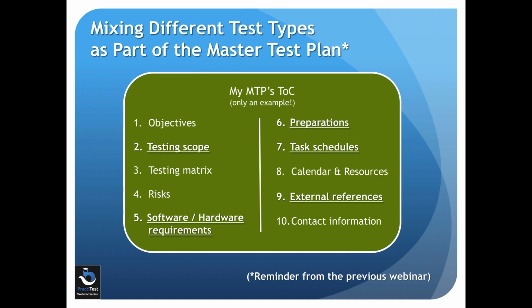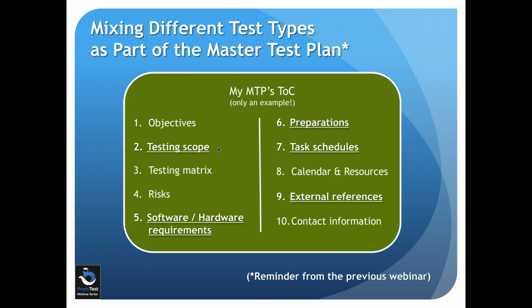But if you remember, at the end of that webinar I mentioned the MTP as a document and the planning of the project. I wanted to focus here on which of these places those test types are important. Remember, these are the parts of my MTP, and yours might be different. For me, thinking about test types is incredibly important when you think about the testing scope. Testing scope is when I say, okay, this feature I'm going to test that way, and that feature I'm going to test that way. These are the things that I need to test as part of my project.